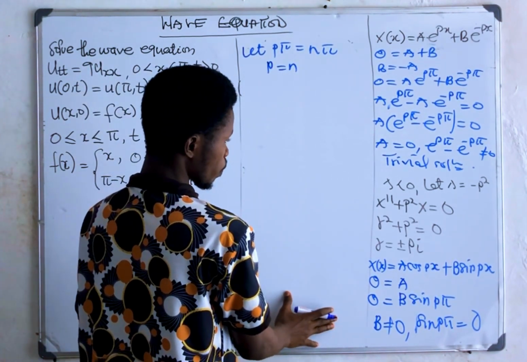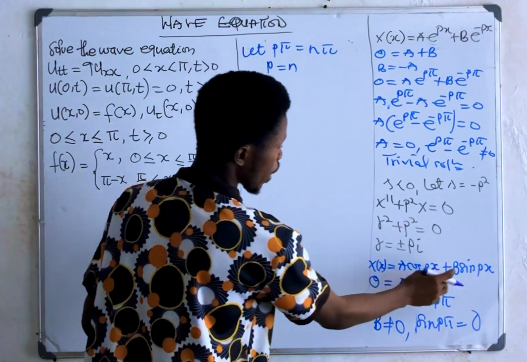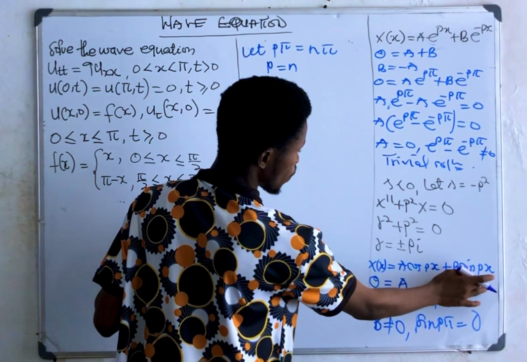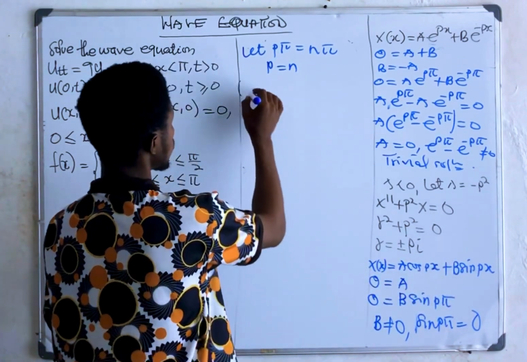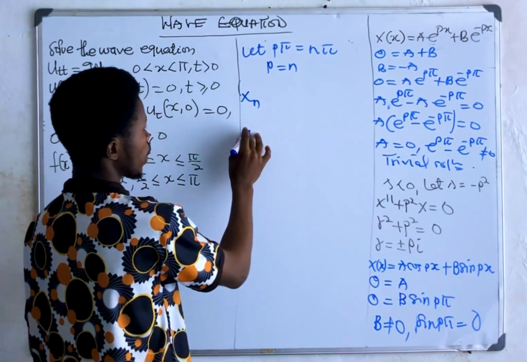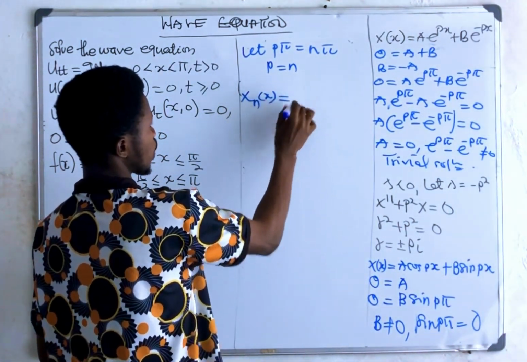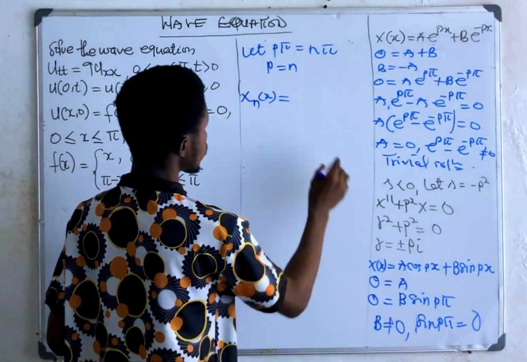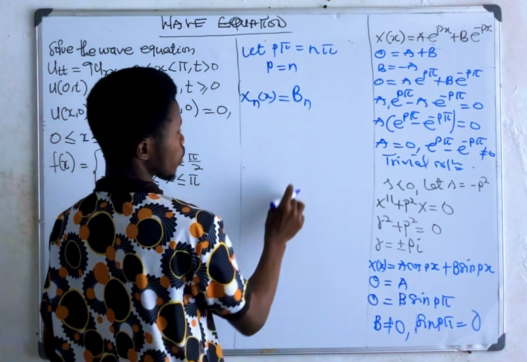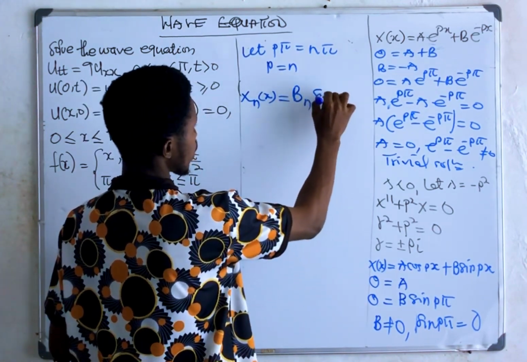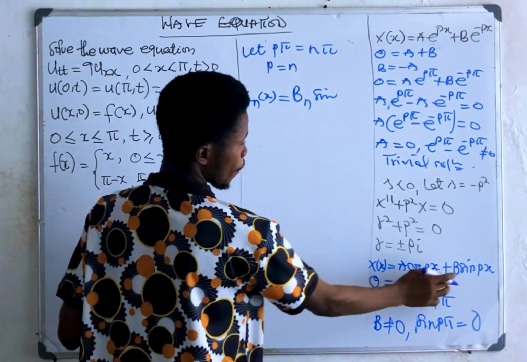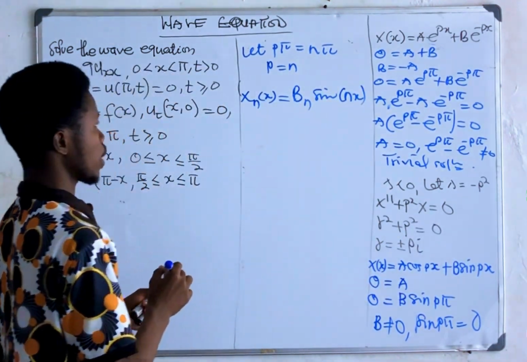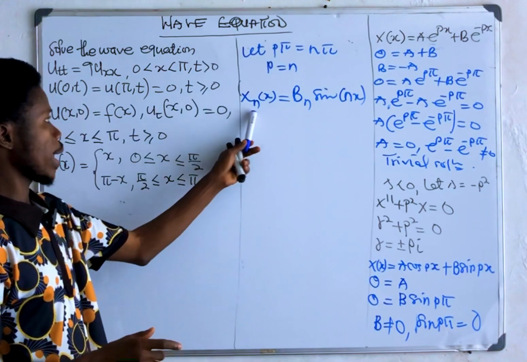So what you are going to do here is that when we come back to this place, you are going to substitute here. This p should be represented by n. So it means that our final distance, because of the n, you bring this small subscript n there. A is 0, so everything here goes to 0. B is not equal to 0, so I can write my b subscript n sine nx. So this becomes our x.